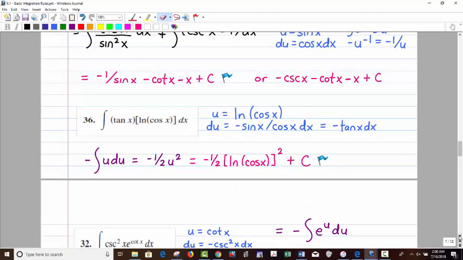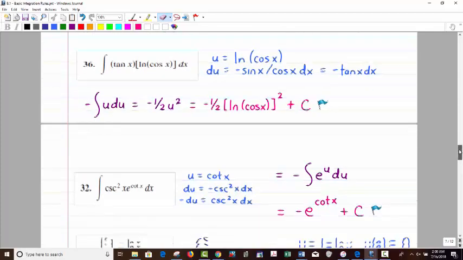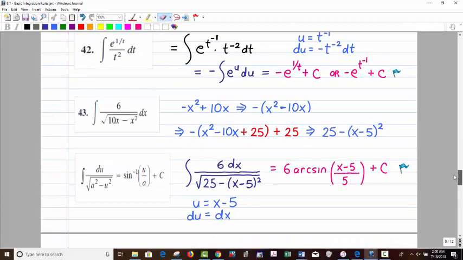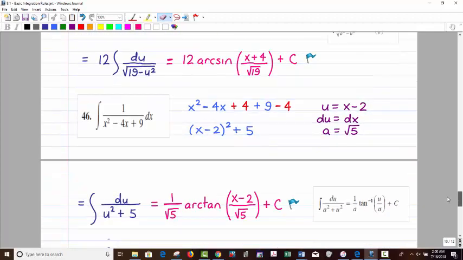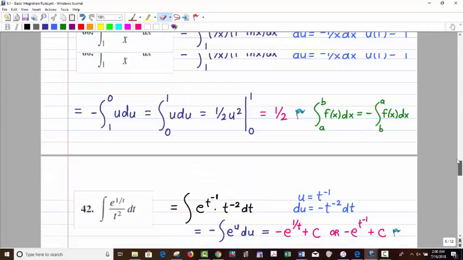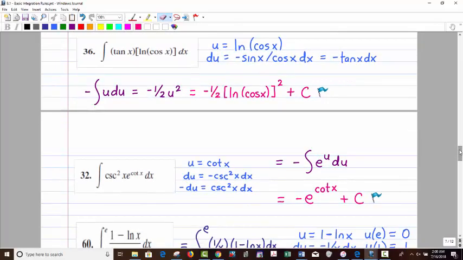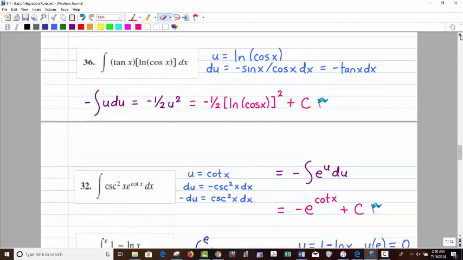This integral is a little bit weird, but it turns out it's easy, but it looks complicated. By the way, the rest of the problems, unless another new technique comes up here, let me just look real quick. I may not do every one of these. I'll leave them on the screen so you can look at them, just to save time. The rest of these are basically techniques already learned prior to this section. So the only two new things were the disguised form of the log rule and conjugating trig functions whenever you think that's appropriate.